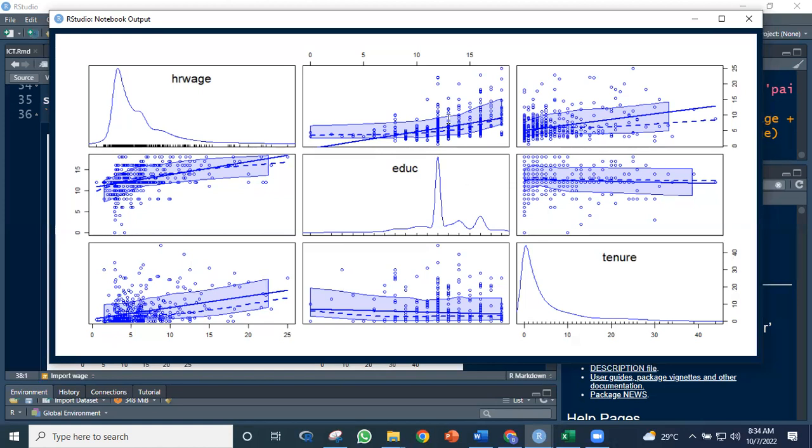Leverage points, we can only get by comparing the individual independent variables, education and tenure, with the average. That's where we get the leverage. And for influential data points, there are ways to determine if a point is influential using, for example, DFFITS, DFBETA, and Cook's distance, which we're going to discuss in a while. So here we can only see outliers.